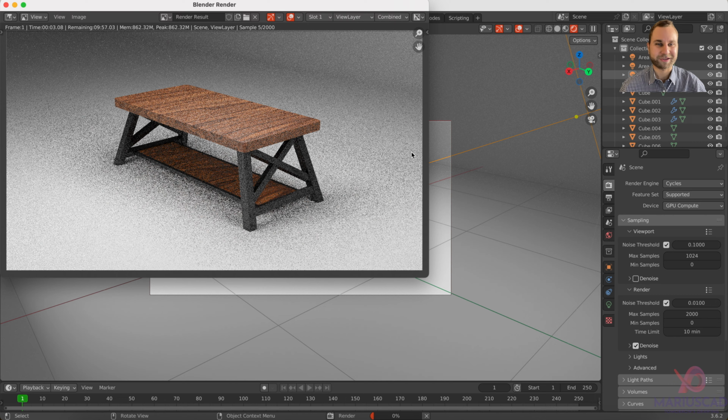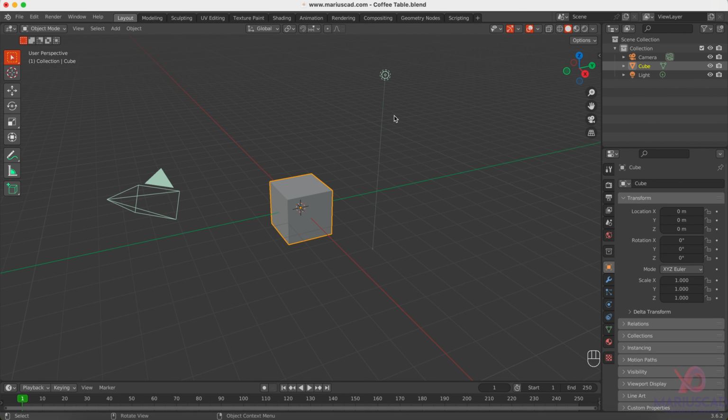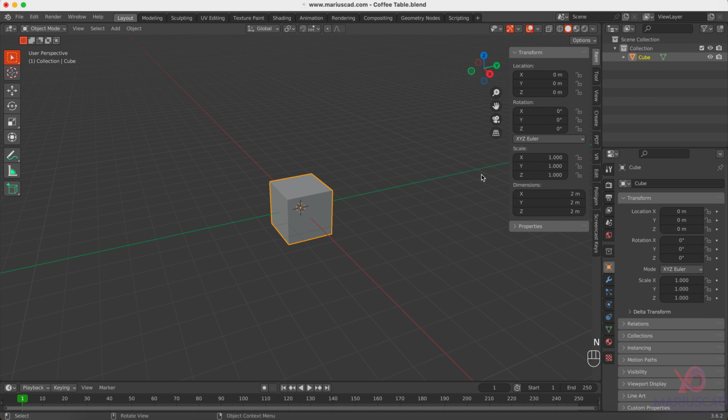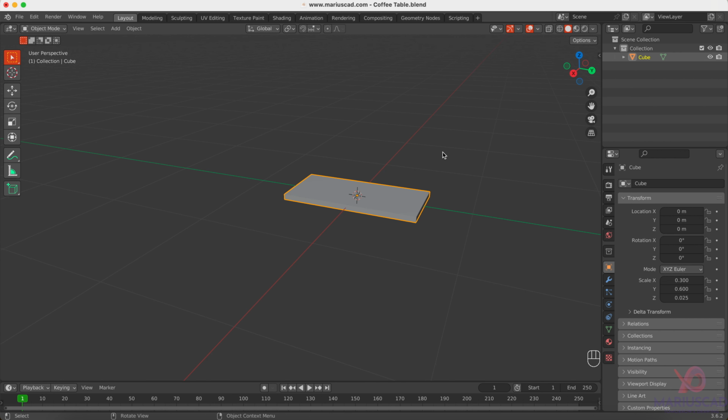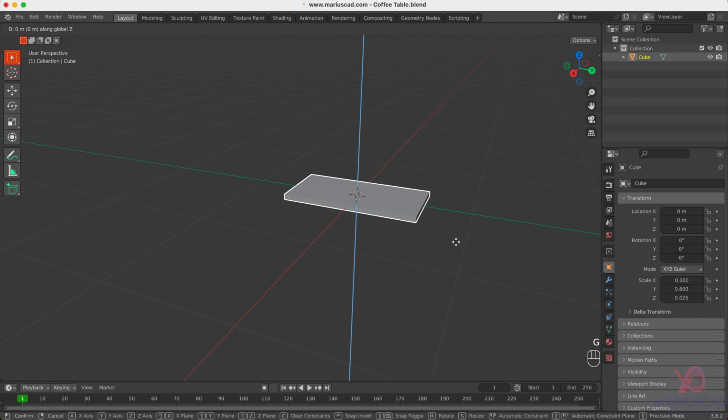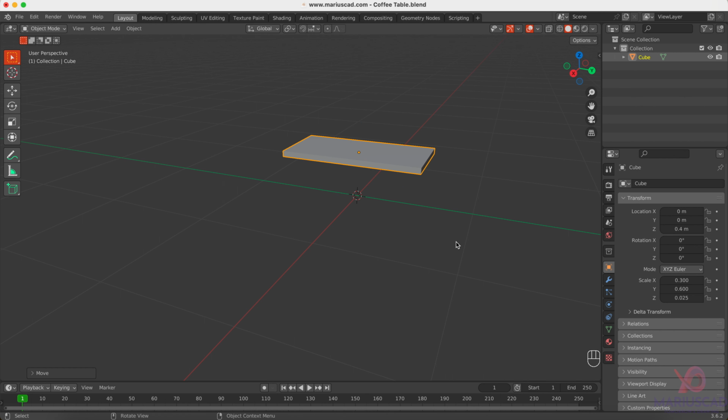So, let's get started. Before creating our object, first of all, let's delete those things. So, the light and the camera. We will add them later. Now, I will select this cube and I will work with it. So, press the N key and now let's modify it. We should write here 0.6 tab 1.2 tab 0.05 meters. And this one will actually be the tabletop. I will bring it up, let's say G Z 0.4 and then press enter. You can also write that value here in this little box.